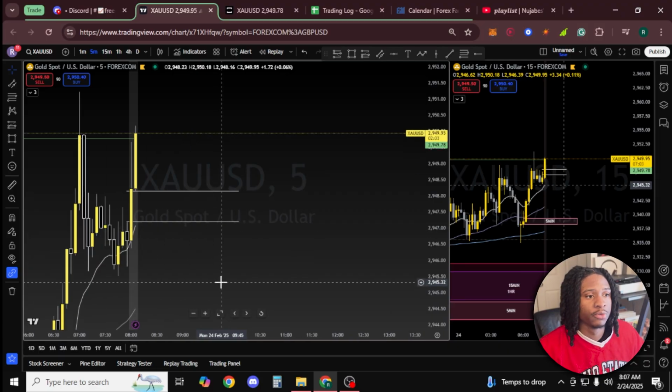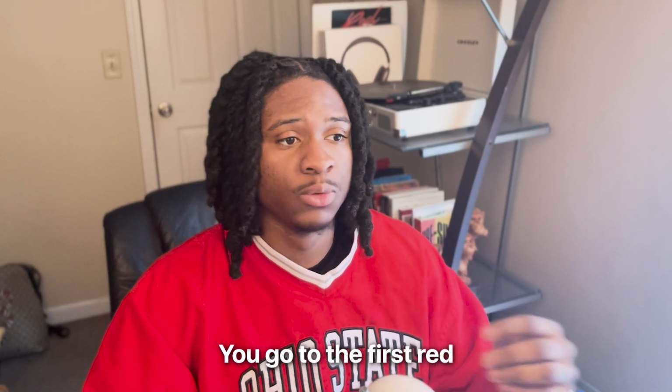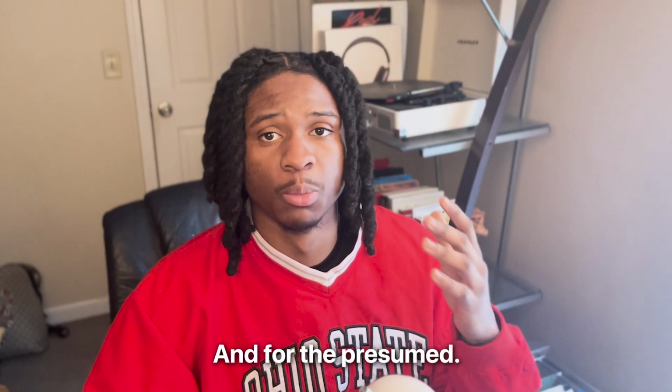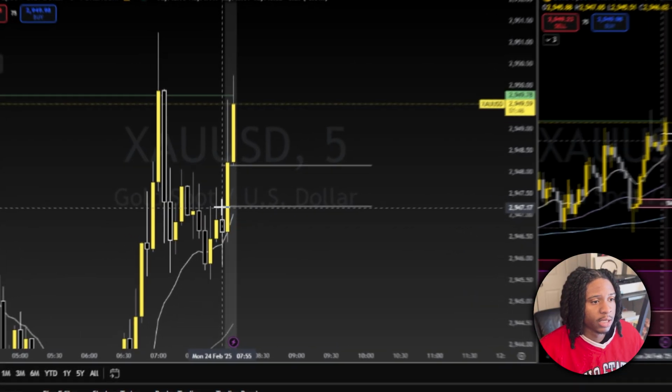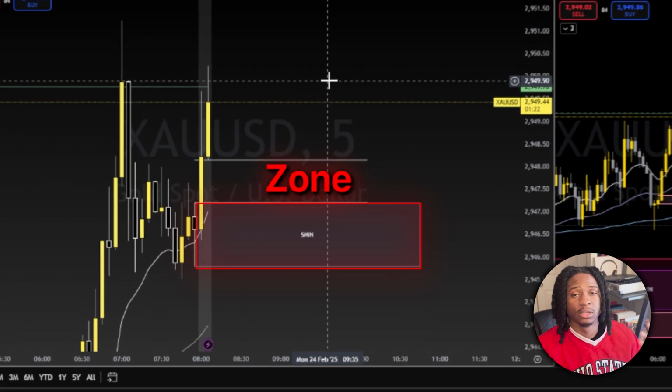So we're in an up market. For you, your candles might be green, but for me, they're gold and black because I trade gold. But for you, wherever those green candles really started moving, you go to the first red candle beforehand and mark up your zones. So for me, it would be this black candle here. Zone marked up. I'm on the 5 minute here. But while that's happening and I'm waiting, let's look at some other examples.